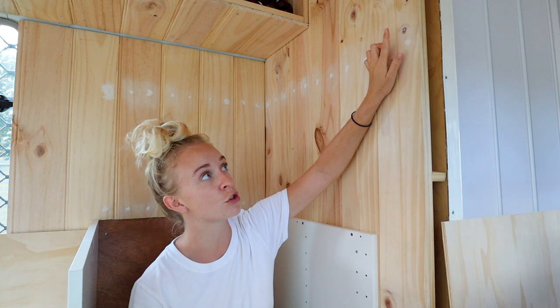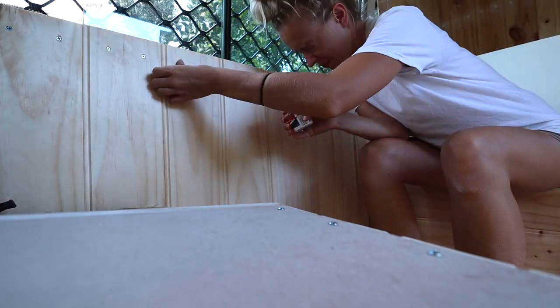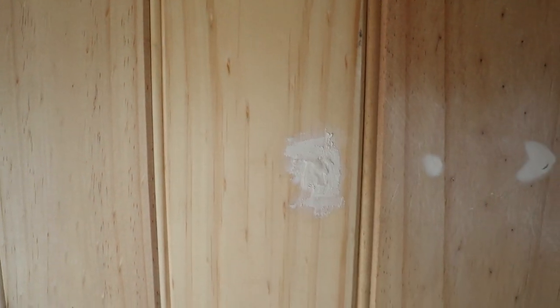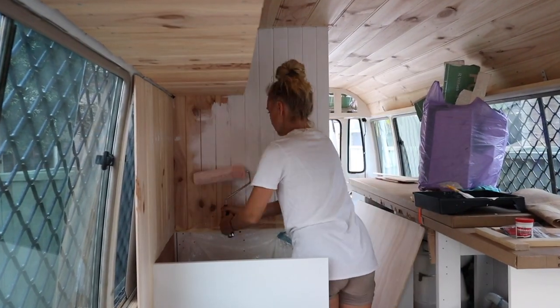While James continues to build the bench top and wine rack storage section, I'm going to start on this wall that we want white. I've just been drilling in the screws so they sit flush with the wood and then covering them with putty — this stuff here was only about $10 a pop. I've just been pushing it on with my fingers and letting it dry. When it dries it's quite rough and coarse, so I've been sanding it back until it's flush with the wood. Then I give everything a wipe down with white spirit on a dry cloth, let it completely dry, and then it's ready for paint. The paint we've been using is the Taubmans Endure — this was just one litre and we're going to need a bigger one, which means another trip to Bunnings. That is our life right now — constant trips to Bunnings.